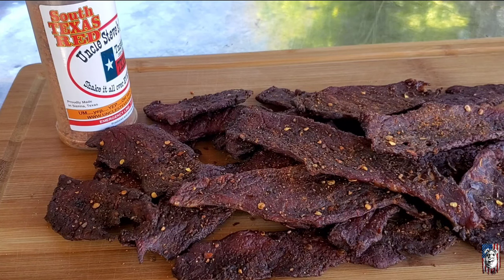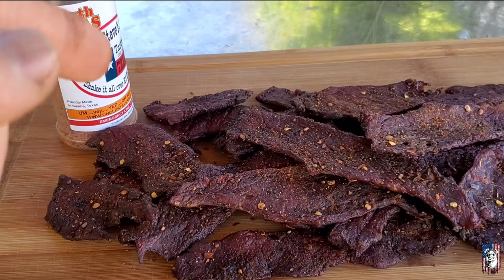You get that chili garlic. You definitely pick up that Uncle Steve's South Texas Red. You're picking up some of that liquid aminos. Man, that stuff right there is popping. Real simple one, a real tasty one.